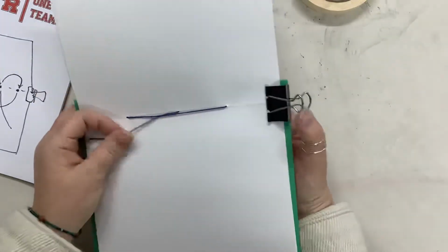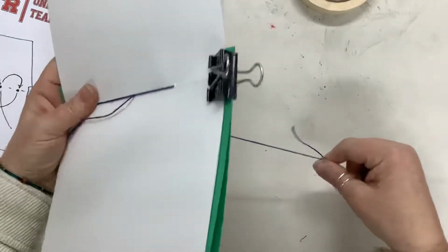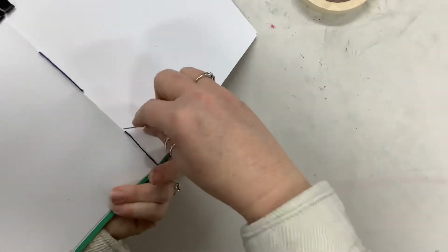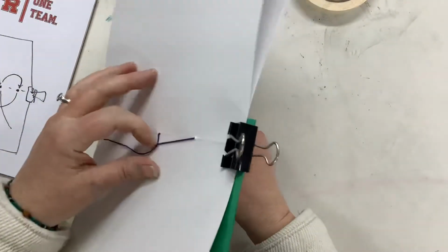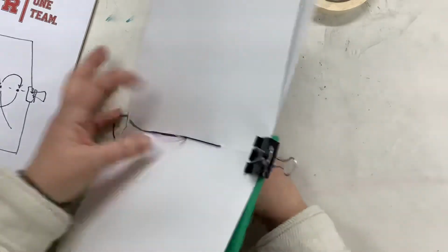Again, I'm going to pull. I want this to be fairly tight. We'll tighten it up at the very end. And now my needle is out here, and you can see I have this last stitch to go, and I'm just going to go down that middle hole one last time. Try not to stitch through the thread.